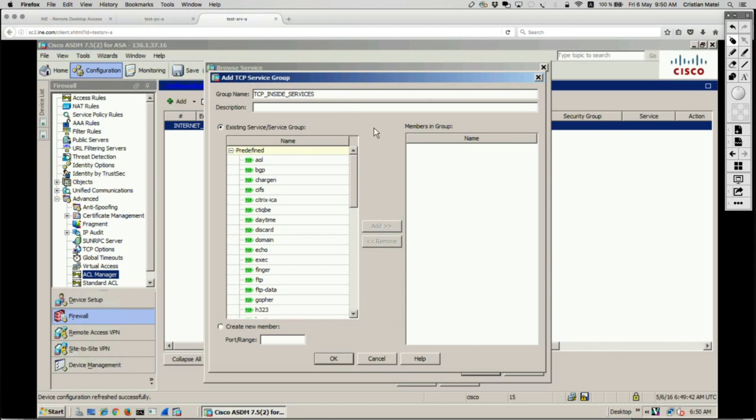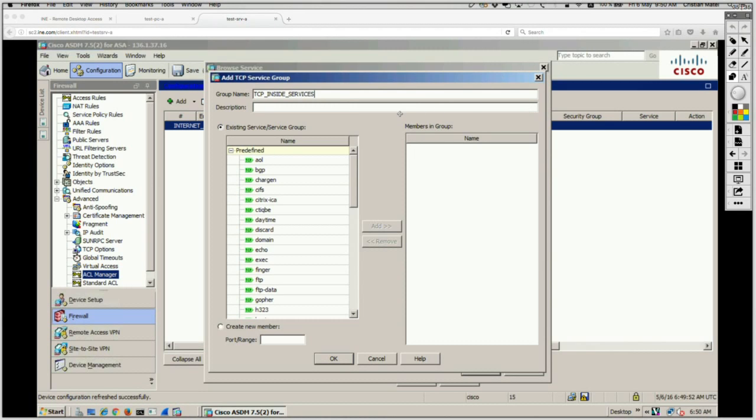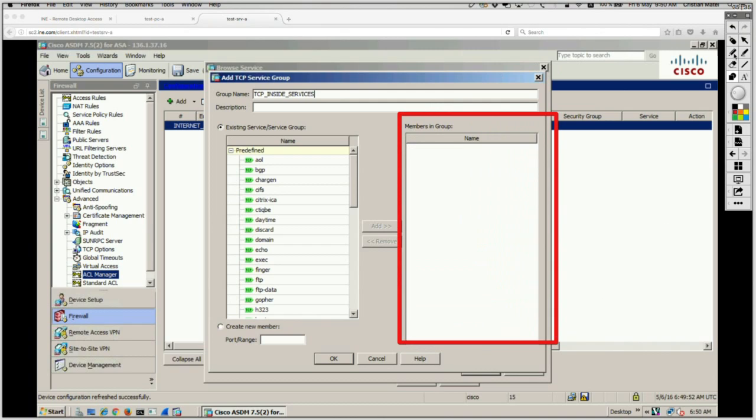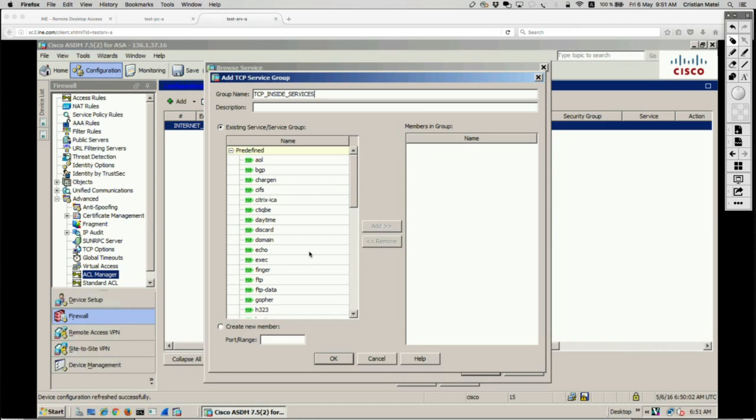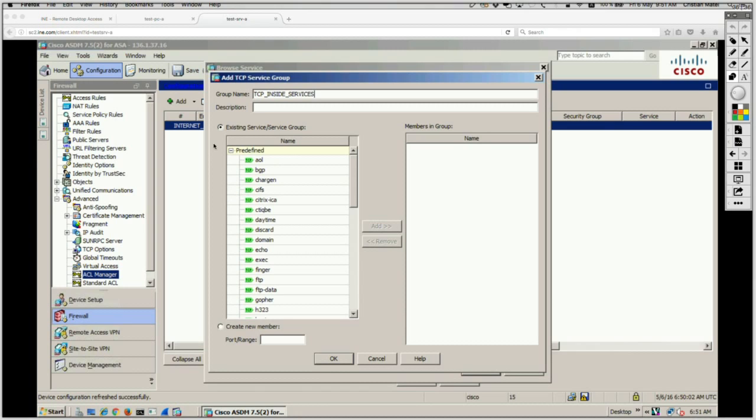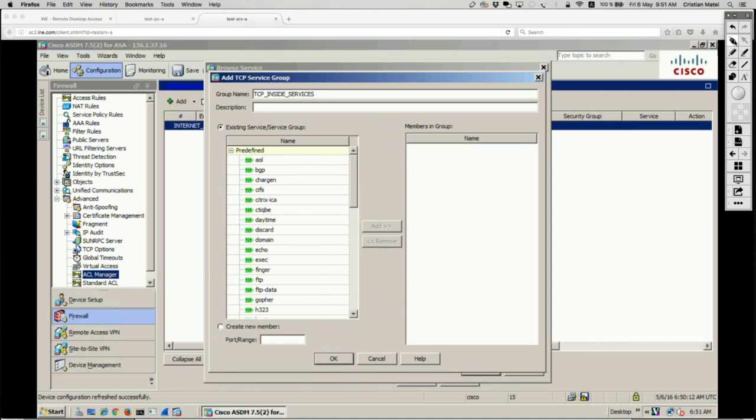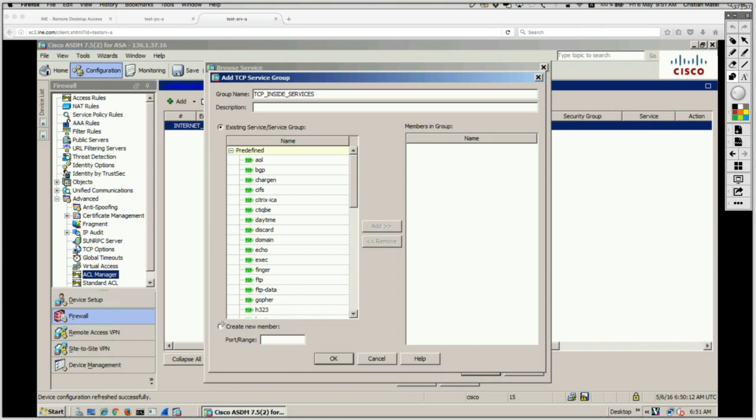And then we have to add in this section SSH, Telnet, and web. So we can look in the predefined set of services to see if we find all three of them and add them, and we should find them because those are known services. Otherwise you would have to say create new member and put in there the TCP port or range.